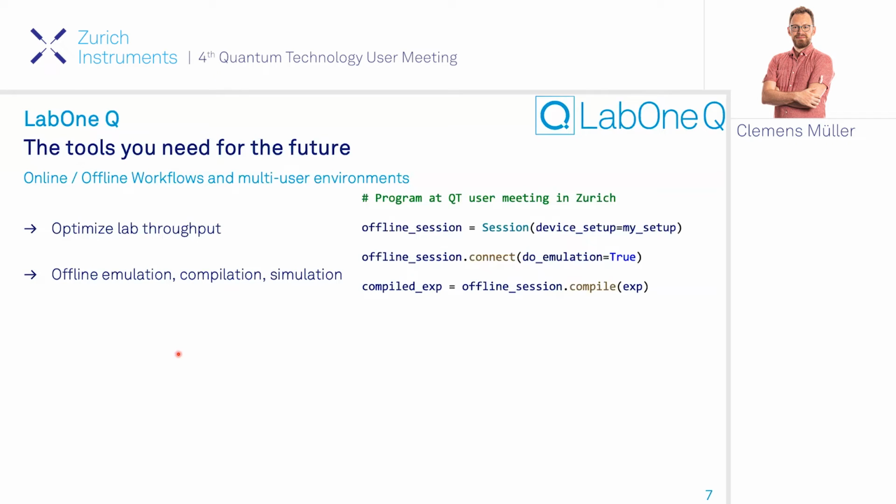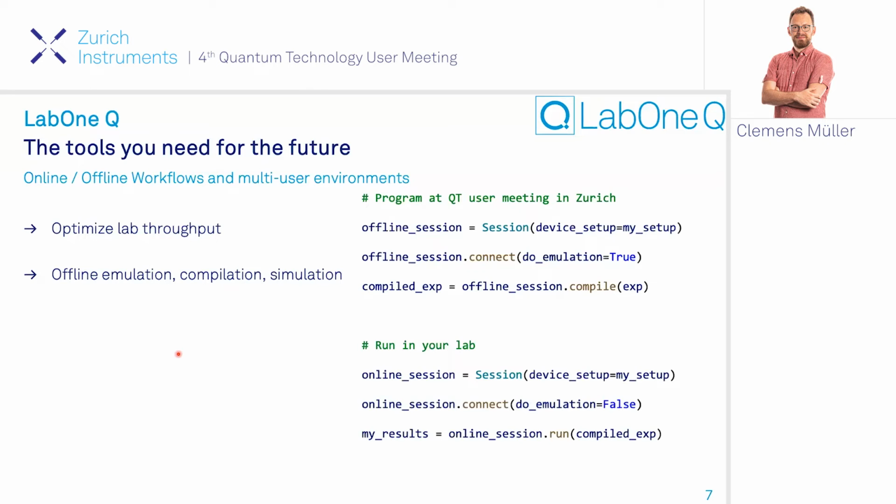You do not need to sit in the lab at this point. You can debug the experiments using the tools that I've just shown, the output simulator, the pulse sheet viewer. You can be sure that what you're finally sending to the instrument is actually what you have designed. And then when you're actually ready to send the experiment to the instrument, only then do you need to connect to the instrument and execute on the setup themselves.